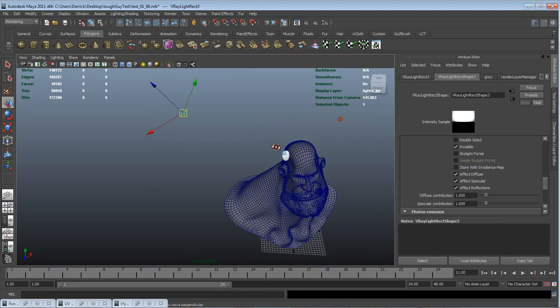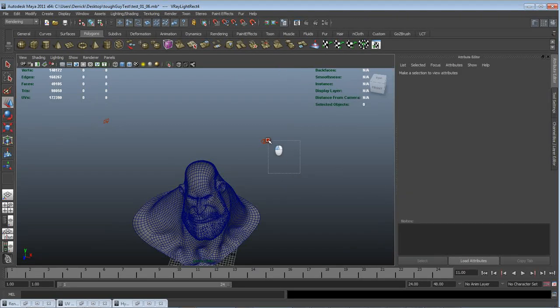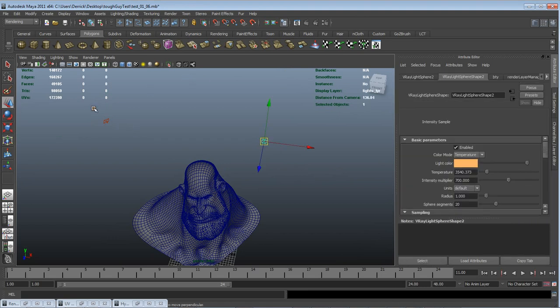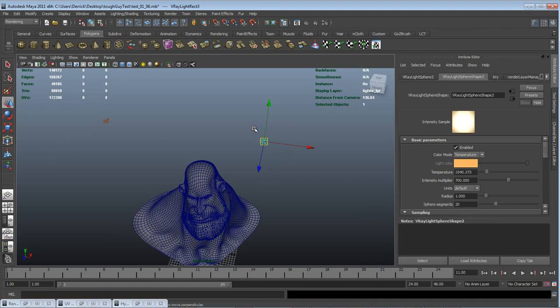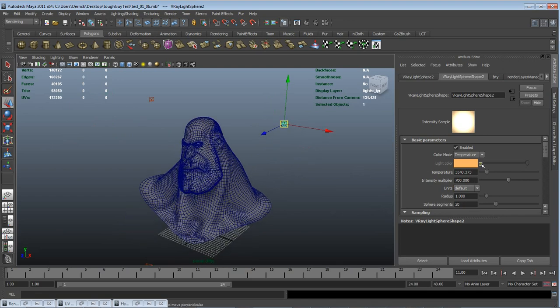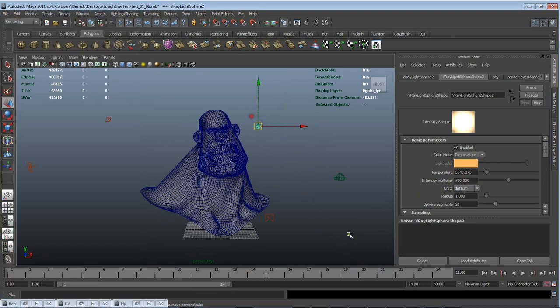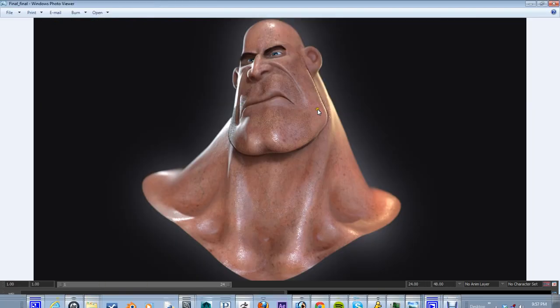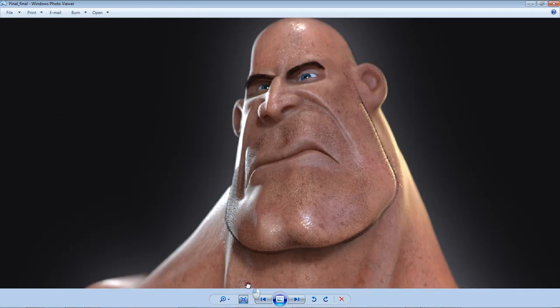Now, next one is the final one. I ended up not using this one. If you look here, see I disabled this. But this is just a sphere light, which is just very soft. These are, by the way, V-Ray rectangle lights. These aren't the traditional Maya area lights. You can see how high the intensities are. But now this one, I just set it to this nice warm color to the side here. And you can see, like I said, this gives a very soft light. So if we look here, it's nice and soft, a nice soft sort of glow here, and this is very harsh.